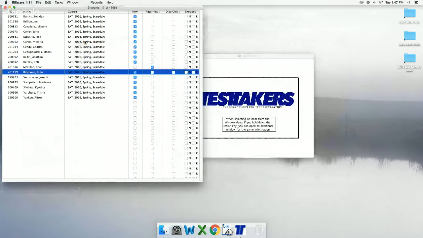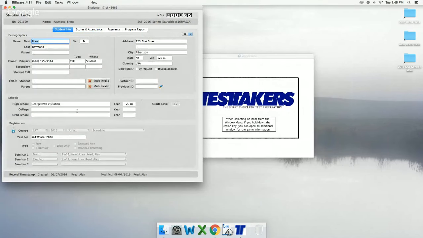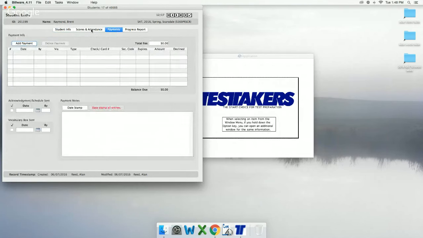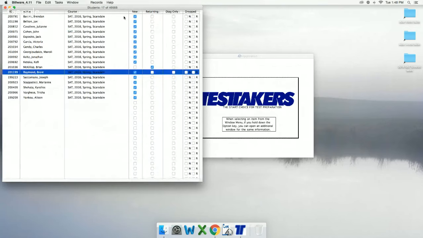So yeah, that's basically a student's journey from beginning to end of the course. And after we get the final scores, obviously we want to know how they're doing. We do keep some information on college and grad school, just to keep them sort of in the fold. But yeah, I think that's where we'll end here.